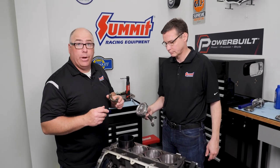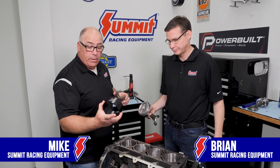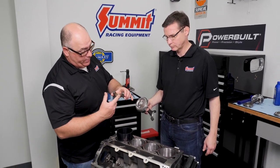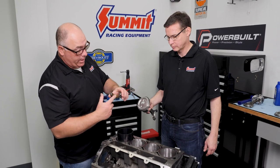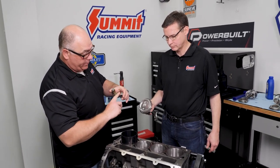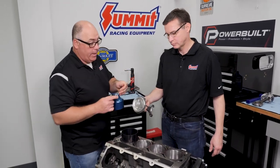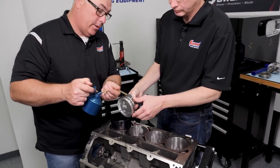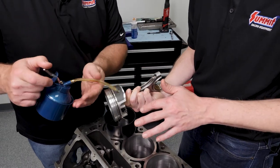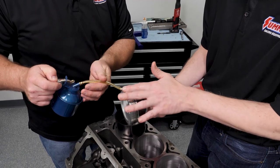Okay, we're getting ready to put our first piston and rod in. We've got our Summit tapered ring compressor tool. One thing I've done, and I've done it in the connecting rod as well, is put our bearing guard in there and put a nice thin coat of assembly lube on the cap and the upper shell. We're going to lubricate the skirts with a little motor oil, or you can use ATF, and then put some on the rings as well.